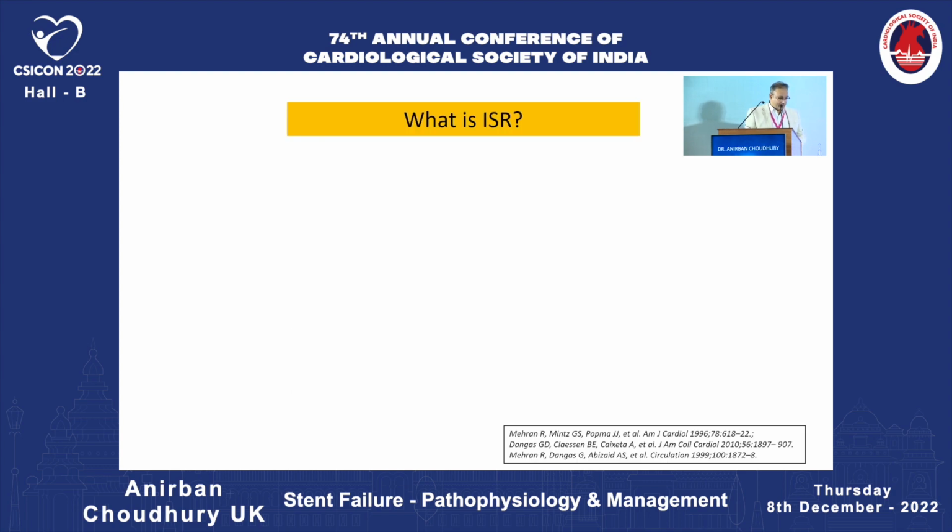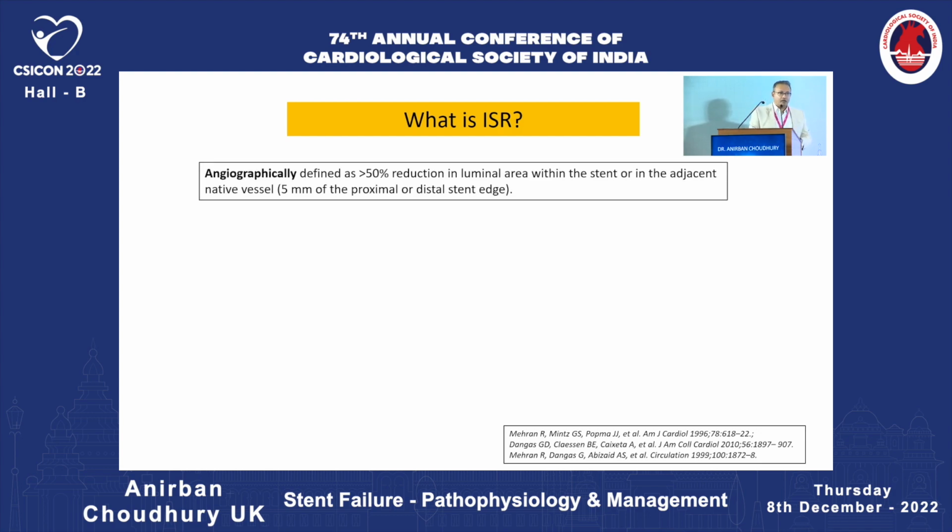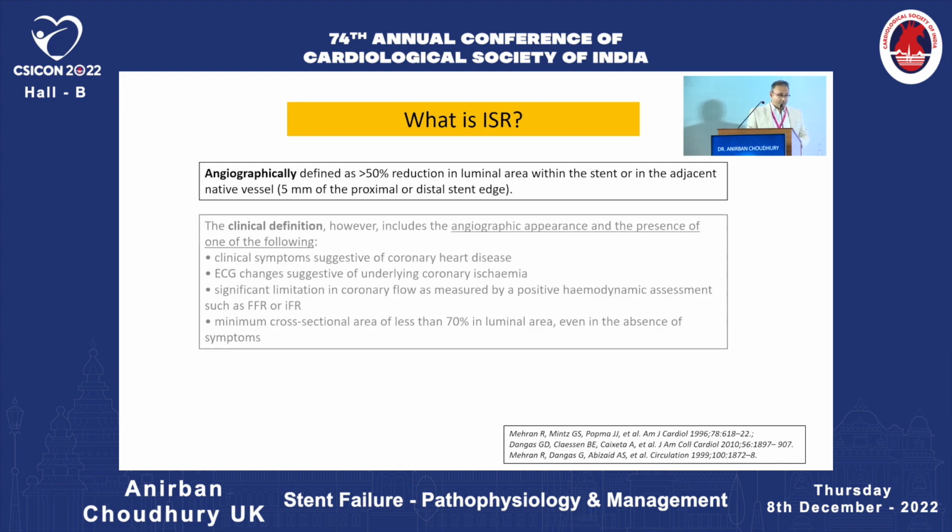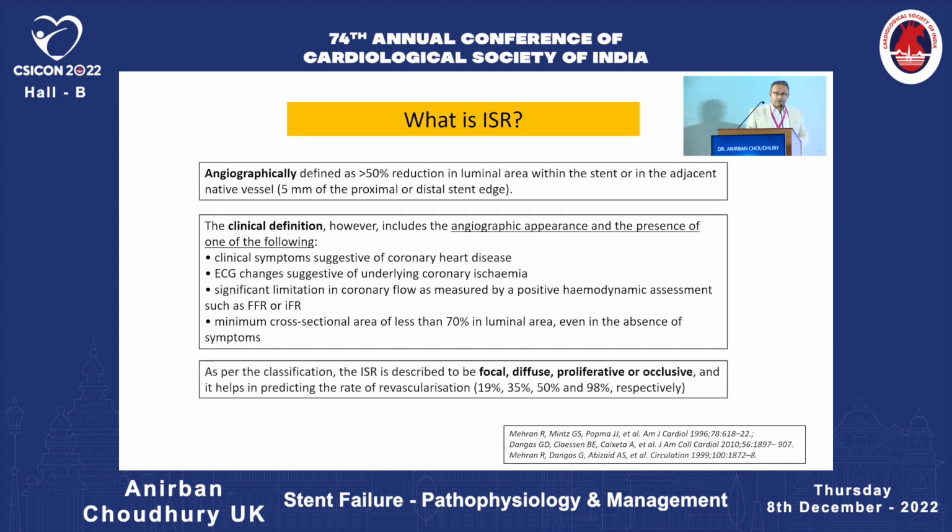So what is ISR? Well, the definition is more than 50% luminal loss inside and within the 5 millimeters of either side of the stent edge. But now we know very well that that's not enough for us to intervene. So we usually intervene when the patient has come in with an ACS or has clear symptoms or invasive or non-invasive assessment of the narrowing. And there's various types. Though these definitions were designed in the bare metal stent era, I think it still holds true for the drug-eluting stent era because your outcomes of re-intervention is determined by which of these four you're managing with regards to ISR.